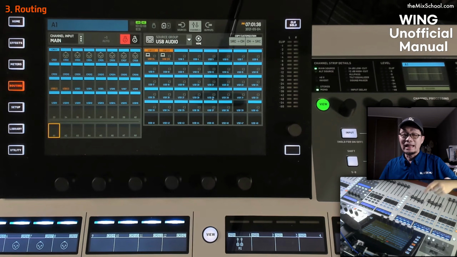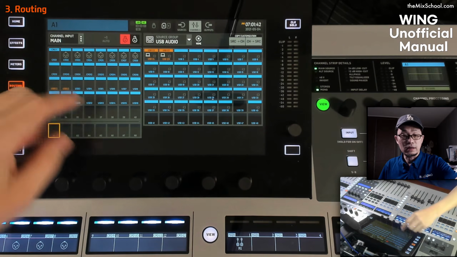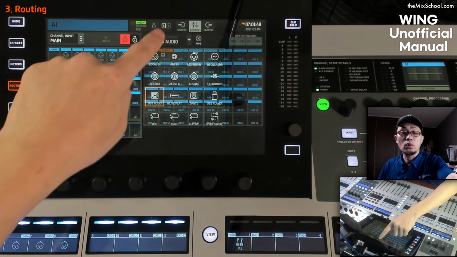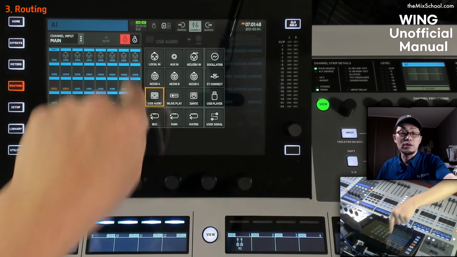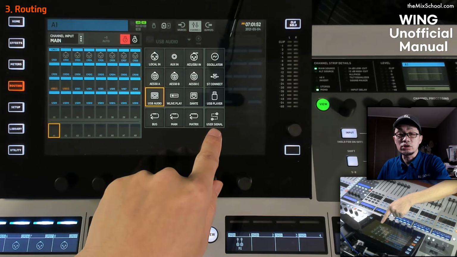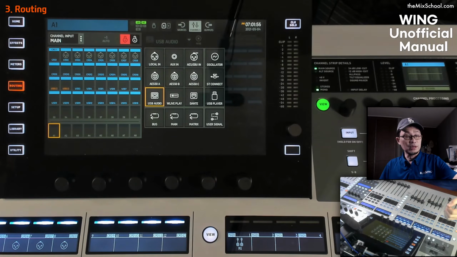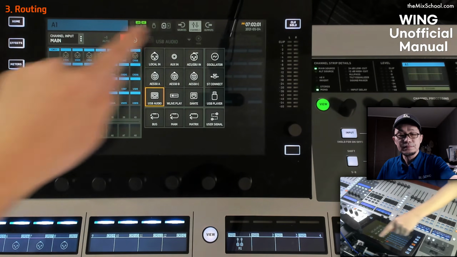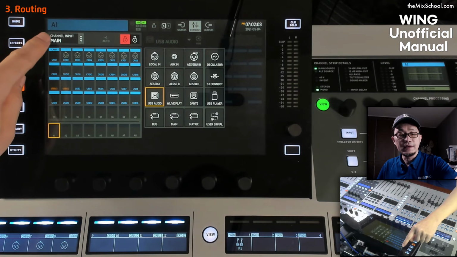Not like the X32, which is a group by 8, right? But here every single channel can take every single input from your total of about 300-something channels, including the user signals too. So it's something that has processed all processing, and it can be an input. Okay, so let's go back to main.